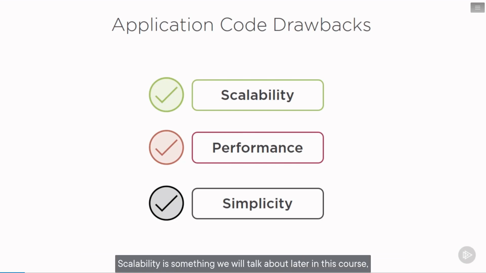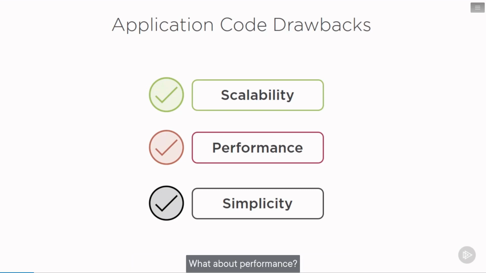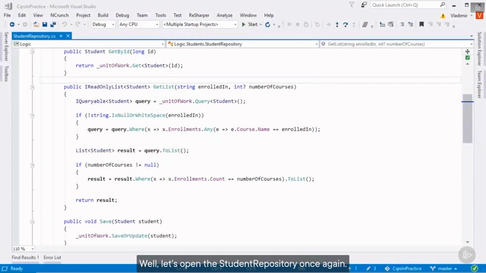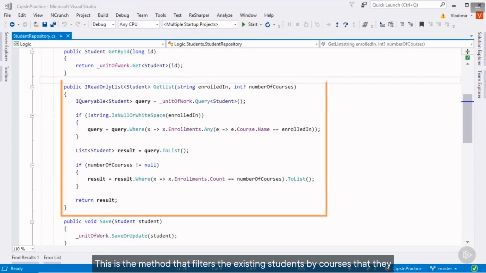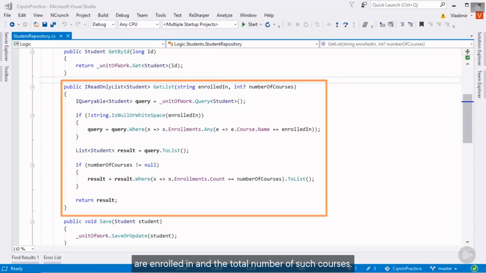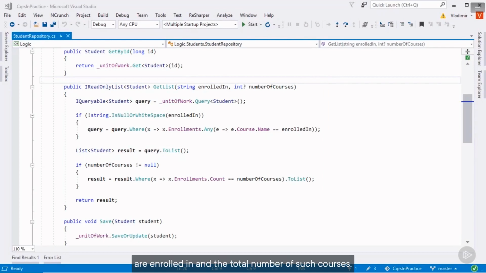Scalability is something we will talk about later in this course, and it's not obvious that this application suffers from scalability issues anyway, so let's skip it for now. What about performance? Well, let's open the student repository once again. This is the method that filters the existing students by courses they are enrolled in, and the total number of such courses. What can you tell about its performance?